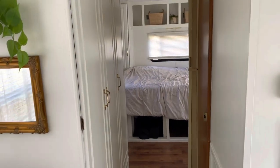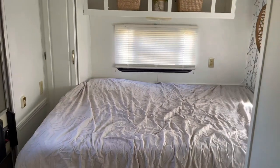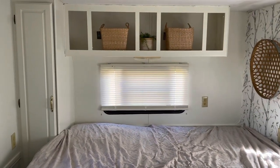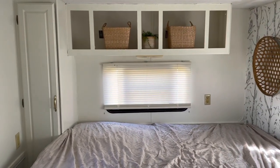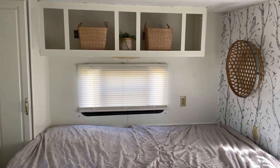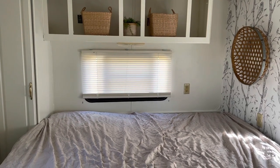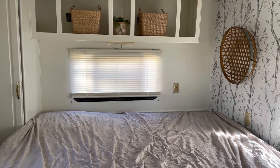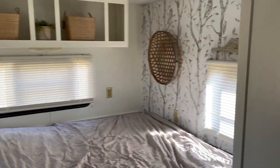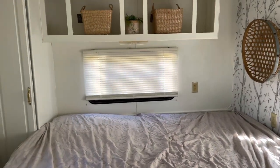We'll go back to the bedroom real quick. This is probably the biggest change of the camper when we bought it. We could tell in the original setup, the long cabinet on the left, there was one on the right at some point in this camper's life. When we bought it, the bed was out, and it had been set up with bunks. There was a bunk bed running this way here towards the back, and then one on the bottom, which, you know, that wasn't going to work for us.